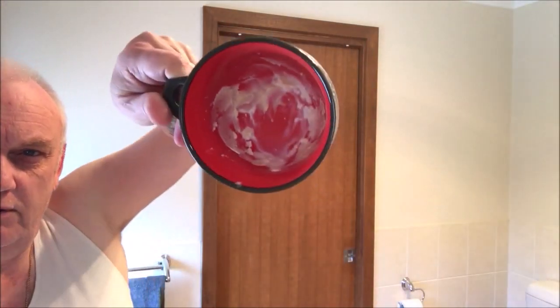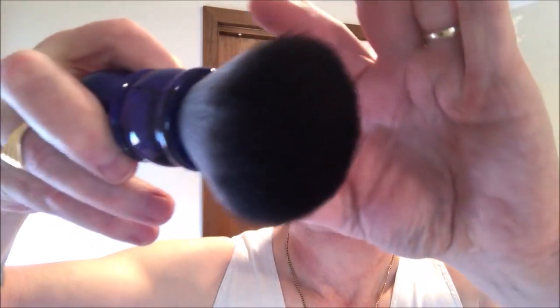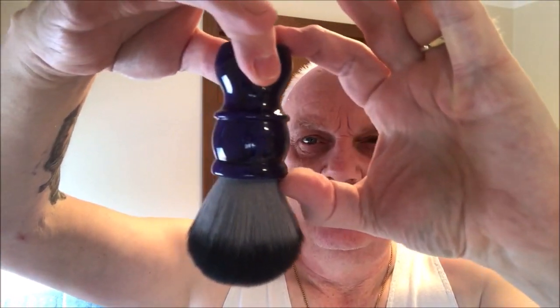What I'm going to do today, I've already spread some of the sample around the bowl. I'm actually going to use the Timberwolf, which is what we're saying is for cream, on soap. I haven't used it on Van Yuli, but I've used it on other soaps, and this brush is nice. It's longer as well, so sometimes you get soap running down your fingers, but this has a longer handle, so you probably don't get that effect.